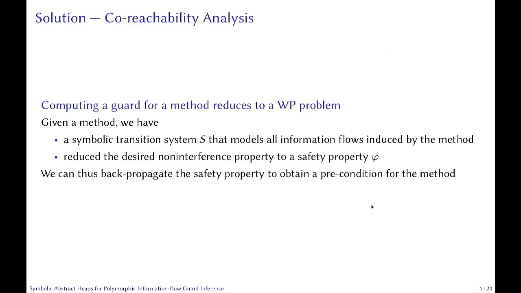So now, given this kind of symbolic system, we can actually compute a guard for the method via a very straightforward or standard weakest precondition problem. So we have the symbolic system and we have the safety property. We can backpropagate the safety property back to the initial location and obtain a precondition for the method. And this precondition is actually the guard.